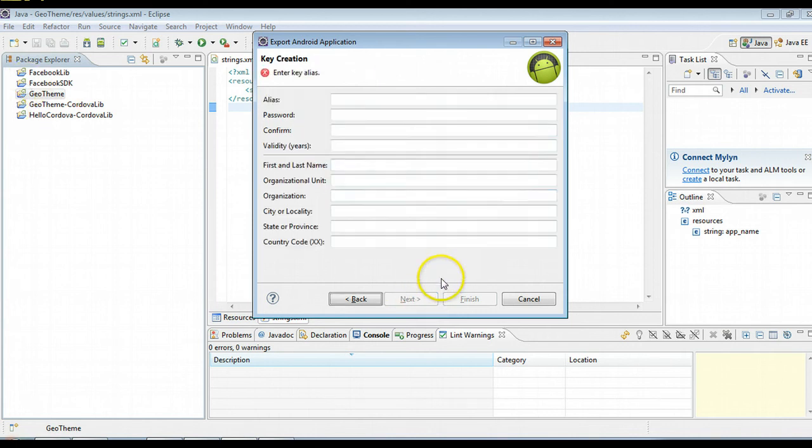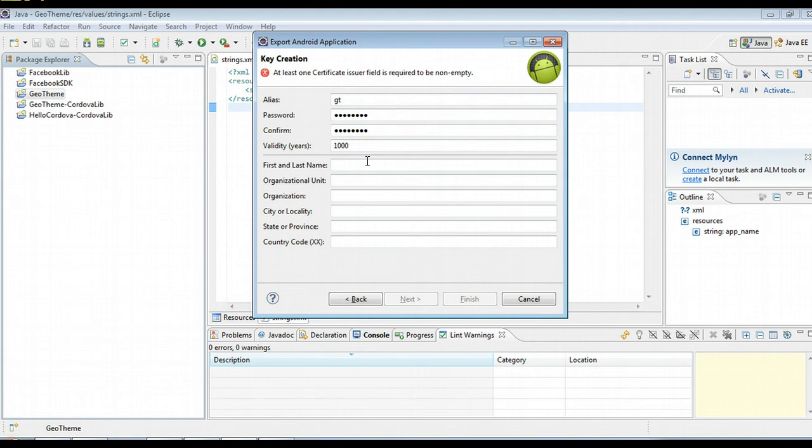Okay, next, you have to put in your alias. Let's call it GT. Password, I'll make it change me again. Obviously you want to make yours something very secure and not as simple as change me. Now how long it's valid for: if you put in something that isn't valid until, I think, 2033, then it will fail. It won't install, it won't upload properly to the App Store. So just put in something like 50 years, 1,000 years, something like that.